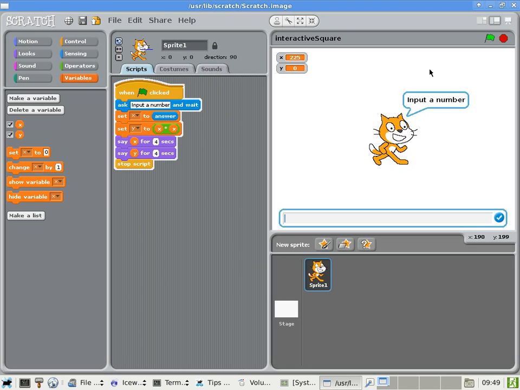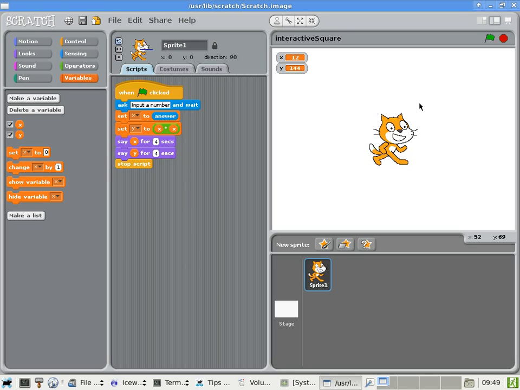And I run the program. Ask me for a number. I input, let's say, 12 this time, and it will display 12. Wait 4 seconds, and it will display 144 for 4 seconds, and then the program is done. Okay, so I'm incrementally making the program more interactive, and also having the answer spelled out in a more reasonable way, so I don't have to show the variables anymore. In other words, what I can do now is I can stop the showing of the variables on the top here, so the program looks cleaner.